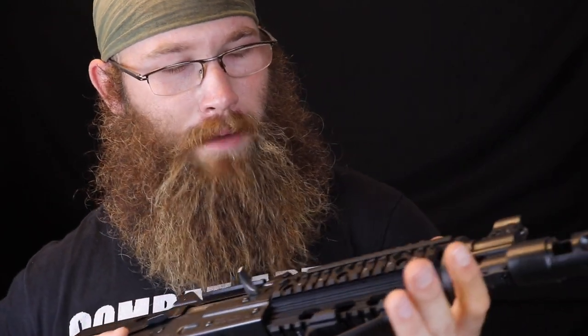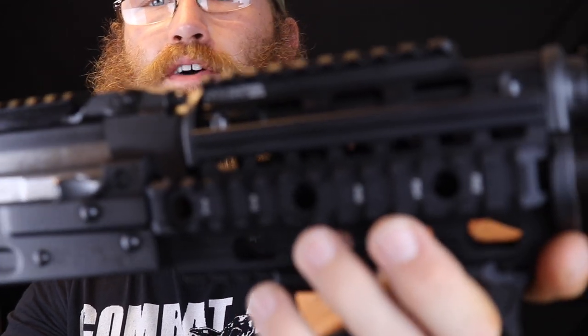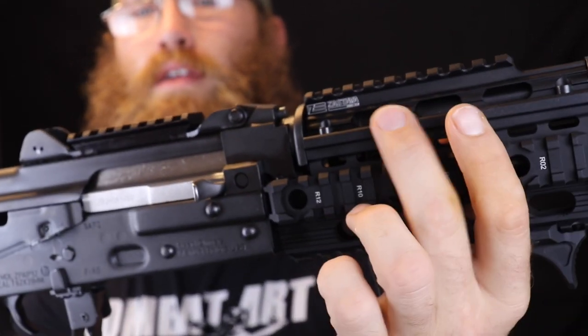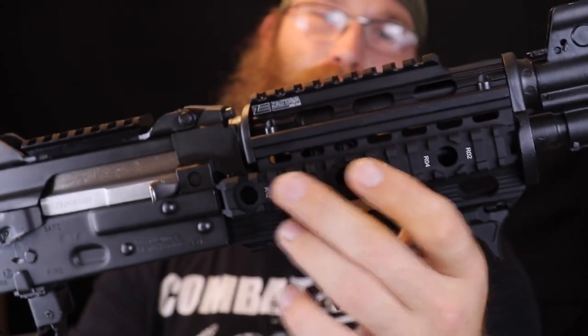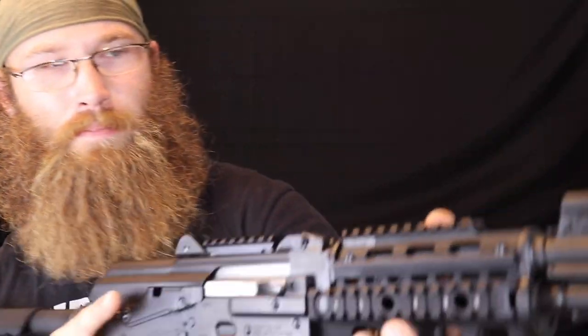Now, moving forward, we have a quad rail on here, which I'm not sure if these screws are Loctited down. I might just take them out and Loctite them to make sure that they're good to go, or I'll run it real hot. We'll just see what happens. But yeah, looks like it's very nicely made. It's from Zastava USA. It has a marking right there. Get in focus, buddy. Marking right there, and they have the markings go along the rail in case you like to take stuff off and put it back on.